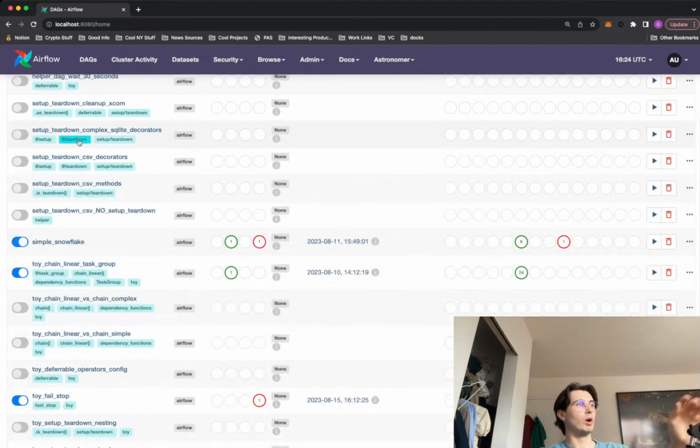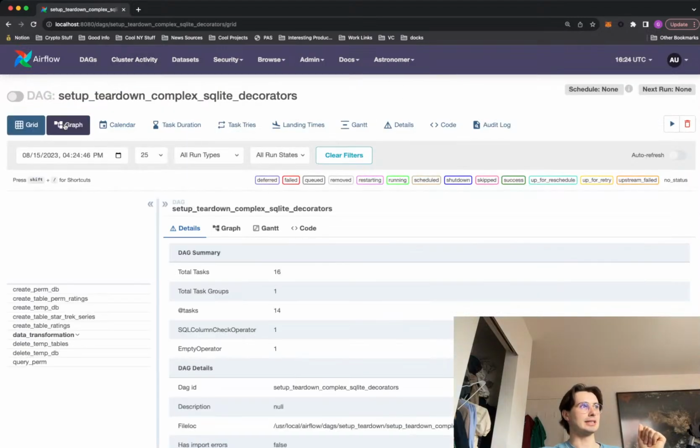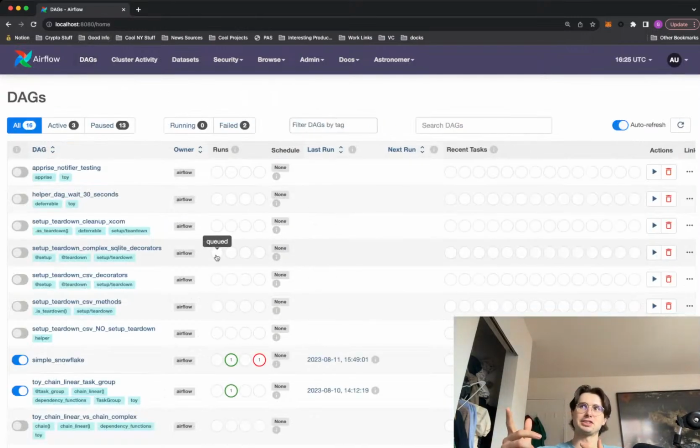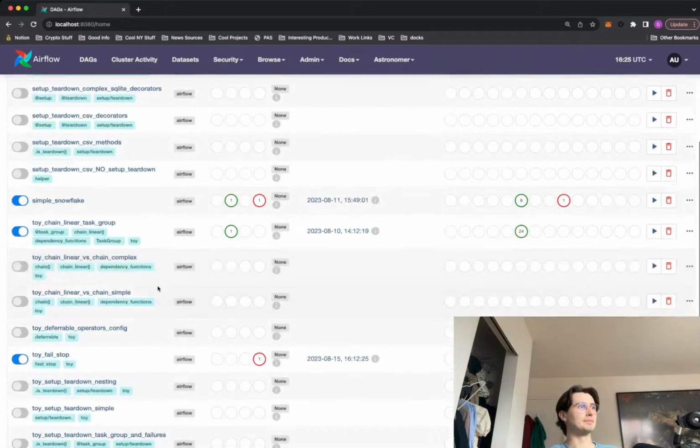And one thing to note about setup and teardown tasks is that these can be nested. So if you want to have an outer setup teardown task for your macro resource management, but you also have smaller setup teardown tasks, maybe you're testing individual tables, you can nest them an unlimited amount of times. So you aren't restricted to just, hey, I can only have one setup teardown task with my DAG. You can have as many as you want, and they can be different segments, they can be nested, however you want to configure it. And that's something that we'll discuss, how that was possibly implemented, on next week's Live with Astronomer, where we'll have one of the contributors to the setup teardown task come on to explain it.